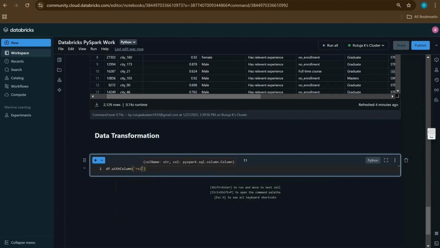Let's say I want the name relevant experience in numeric. Databricks will automatically take it as a new column because it will not find this name among the existing columns. If you want to perform a transformation on an existing column and change it, you can give that existing column name here. But right now I want a new column, so I have given a new column name.